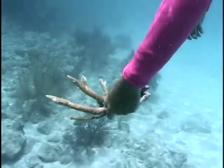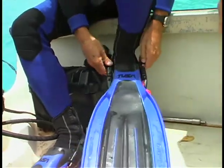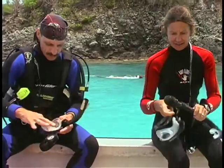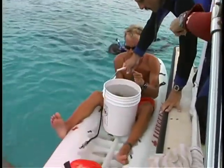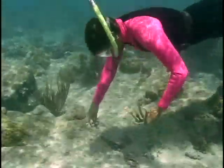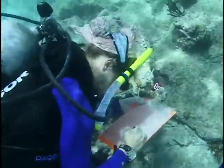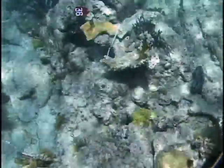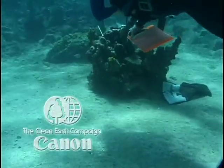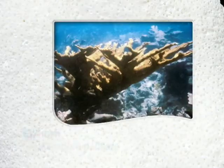But where will the colonies we transplant come from? With this question in mind, scientists with the Biological Resources Division of the U.S. Geological Survey and the Virgin Islands National Park, working alongside community volunteers, have taken naturally occurring fragments of fast-growing corals from areas where they are unlikely to survive and transplanted them to other reefs. They are documenting the survival and growth of the transplanted fragments as well as natural coral colonies with a grant funded by Canon USA through the National Park Foundation.